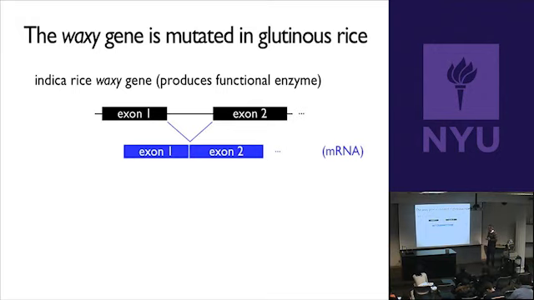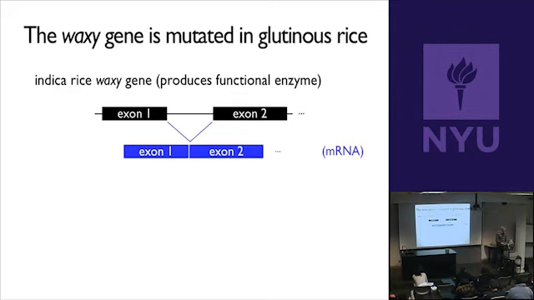Okay? And so what I'm showing here is what the gene actually looks like in the genome. So you can imagine a long chromosome extending in both directions. And then the beginning of the gene has an exon, an intron, and then another exon. Okay, so just your standard run-of-the-mill gene. And so as you know, this gene would get transcribed into a pre-messenger RNA, and then that pre-messenger RNA would get spliced to take out the intron, and so the messenger RNA would look like this, exon 1, exon 2, and so on. Okay? And then this would get translated into a protein, and that protein is the starch synthase that contributes to making amylose. Okay, so that's sort of the normal condition.